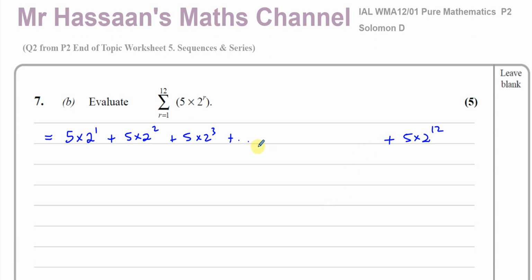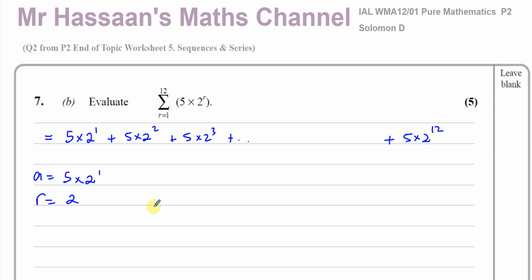So you've got to think to yourself first, what is this sequence that is being generated? Now this is a sequence which looks very much like a geometric sequence, where you have a common ratio of 2. If you divide each term by the term before it, you're going to get 2. If I do 5 times 2 squared divided by 5 times 2 to the power of 1, the 5's cancel out, and you're left with just 2 squared over 2, which is 2. Similarly, this term divided by that term, the same will be for all of them. So here we can see the first term in this sequence is 5 times 2 to the power of 1, and the common ratio is 2.